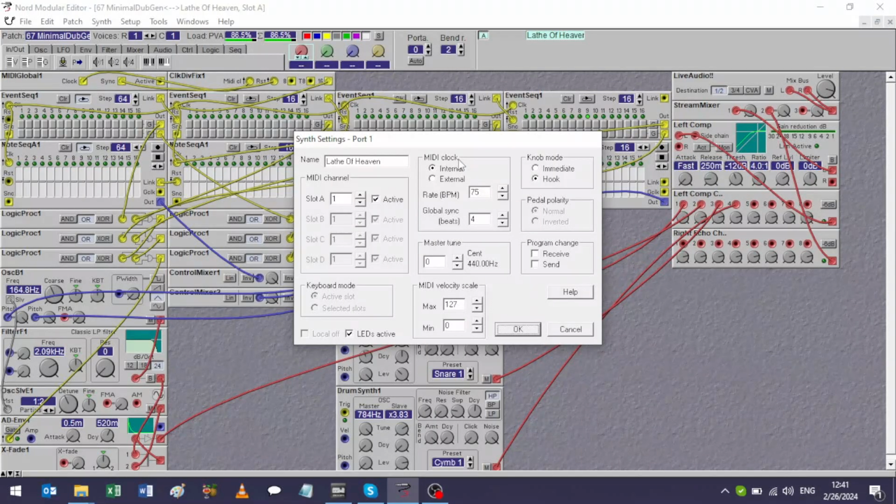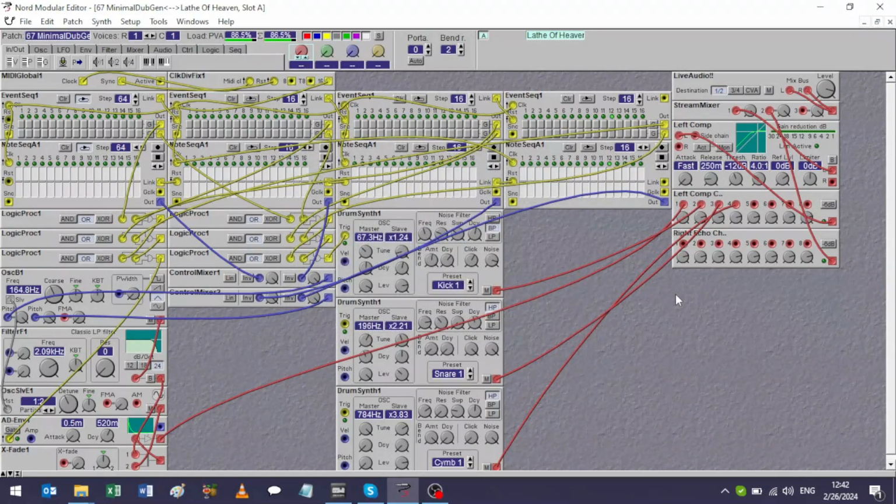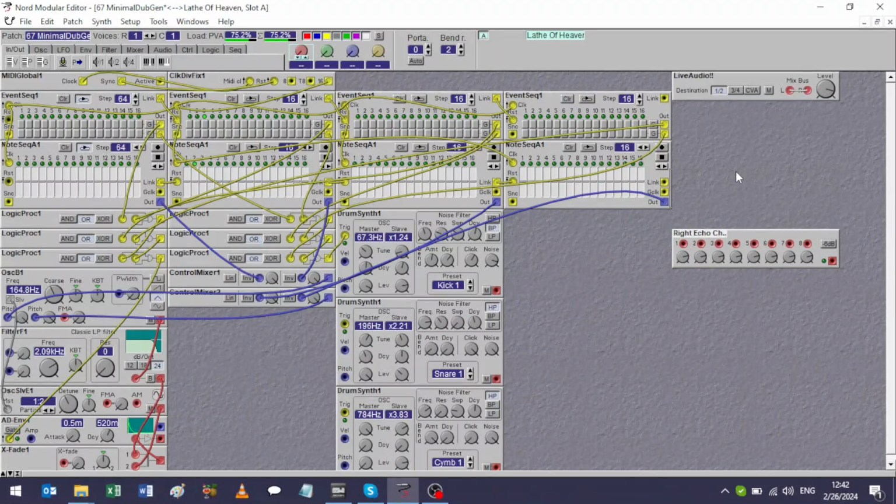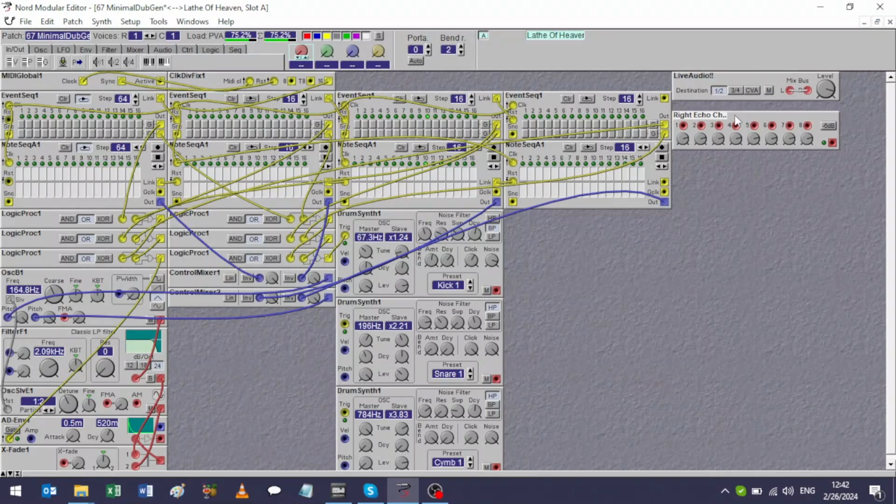So what was I looking for there? I was looking for my internal MIDI clock. You can see it's set to 75 for this template, and it's set independently of the template. 75 is way the heck too low. The minimum for drum and bass is 140. I think I'm going to go with 148 today, just to keep it at a good clip. And I'm going to do my normal here and delete some of these. Let's just delete these three bad boys here. And we'll use this 8-channel mixer as our mixer.